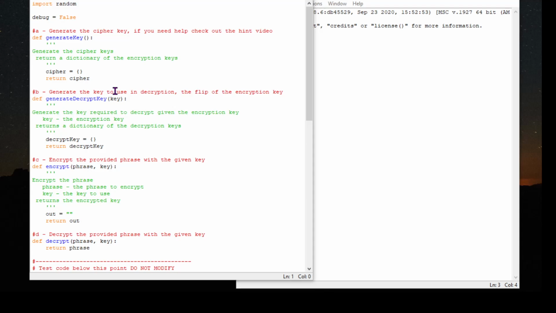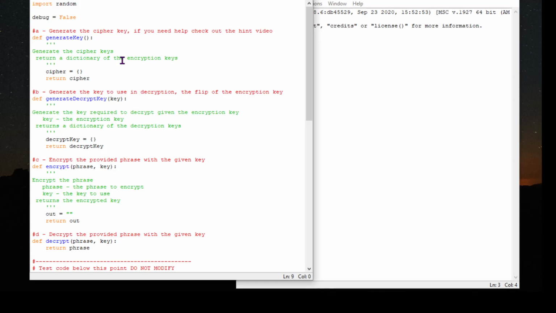All right, so maybe you paused and read it. Maybe you already read it. Here we go. So there's four parts to this: A, B, C, D. Part A is what we're going to focus on right here, which is generating the key. The idea behind this is I'm going to take the base alphabet, capital A through Z, lowercase, and create another value, A through Z, capital A through Z, lowercase, to stand in for that as part of my cipher.